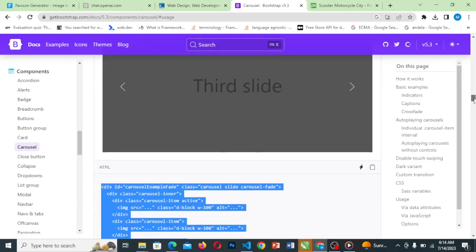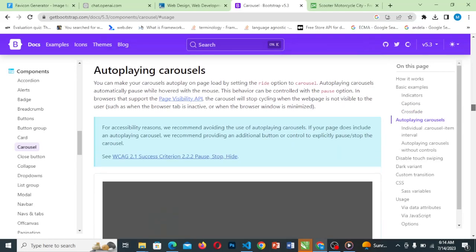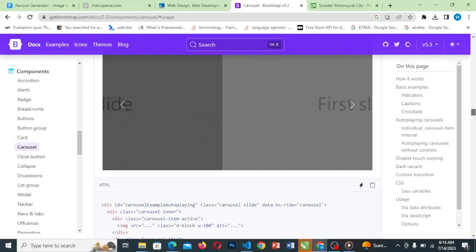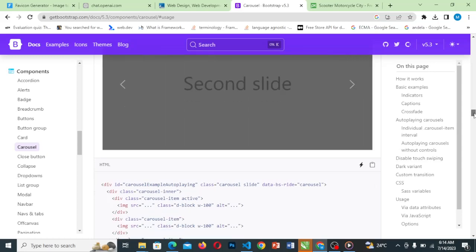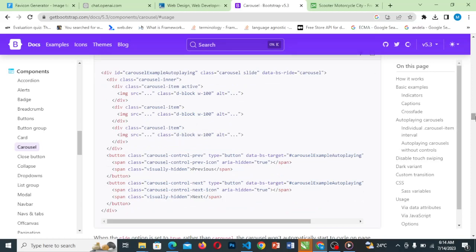Do you notice anything? It's moving on its own. It has a particular time that it will move. Can you see? So we'll copy this and paste here. Can you see the time?